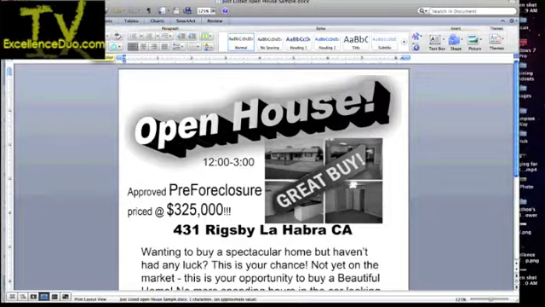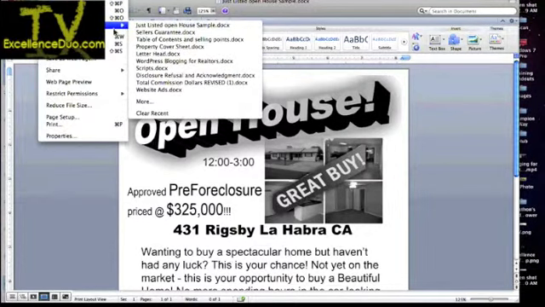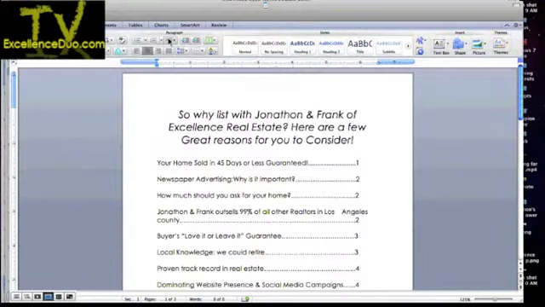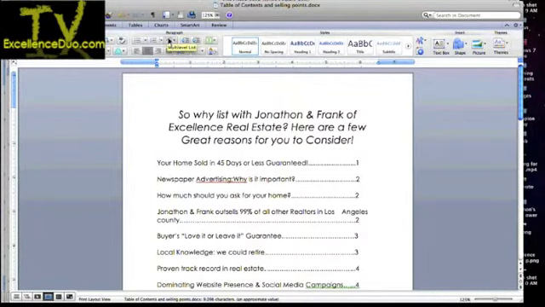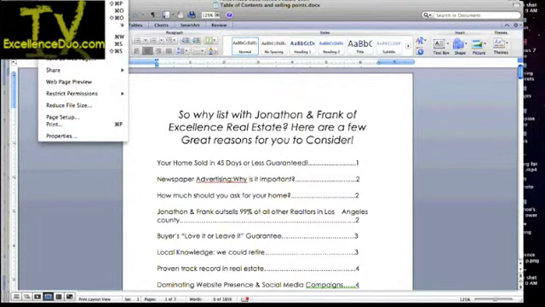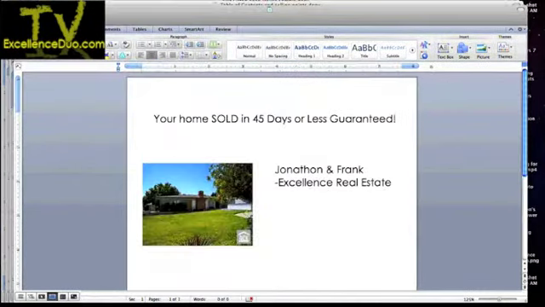So I'll pass this around just so you can get a quick example, and I'll put all these up on the screen as well. But this is something really basic. It's basically my expired listing package. Very basic, short and sweet, to the point of everything that I basically do. Because myself, I don't want to actually knock on their door. I'm trying to run the office still. I just want to throw a bunch of this stuff on their door and hope that they call me. Okay, and it still works. I'm doing it and I still get the phone call. But knocking on their door, trying to talk to them firsthand, your job as an agent, that's going to be your best bet in order to get these types of listings.